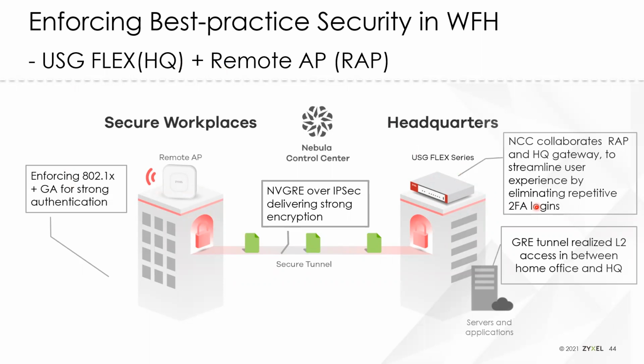You don't have to get onto their laptop and set up the VPN software and install certificates. You don't have to give them a traditional VPN appliance, which is usually a type of router, and then they end up plugging this VPN router into their existing router provided by their ISP, and they get stuck behind double NAT. Instead, you're simply giving them an access point. It plugs into the existing router, so there's no double NAT, and they've got that special SSID that you manage through the Nebula interface, and if they connect to it, they can essentially be VPN'd back into the office.